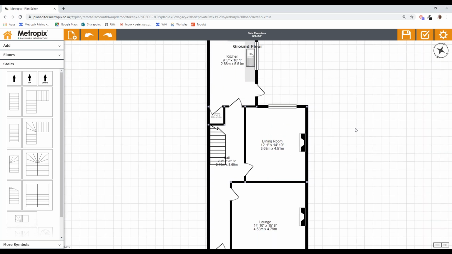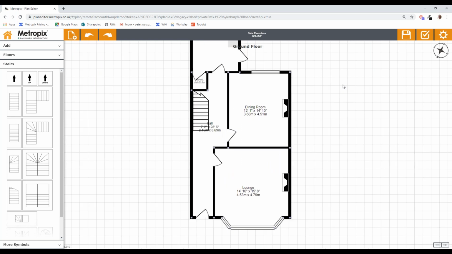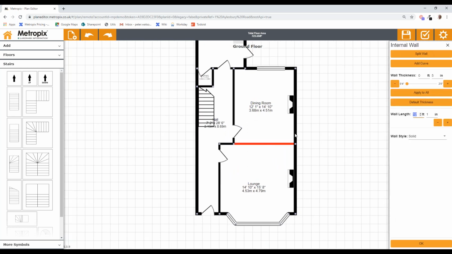Final option that we've got, sometimes if you want to remove a wall, you can click on the wall. I touched on this wall properties box before. By default, the wall style is solid, okay? But we do have options where you can make that to a dashed wall, like so. So if there's perhaps a proposed extension, or for whatever reason you want a dashed wall, that's where you would choose it. Or you can remove a wall completely.